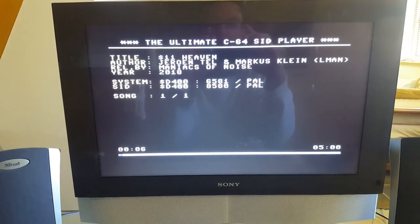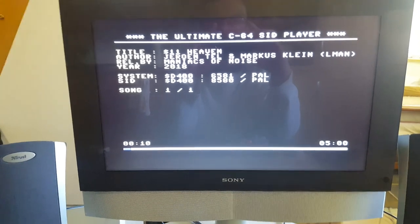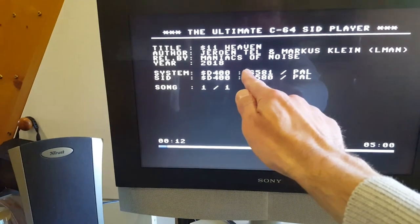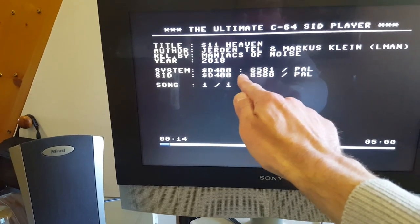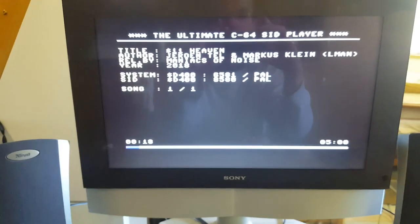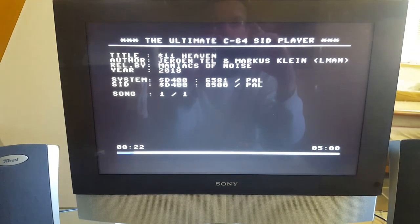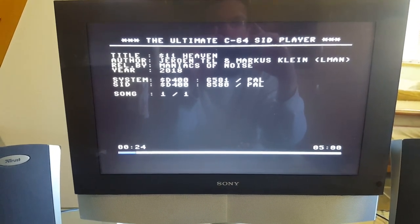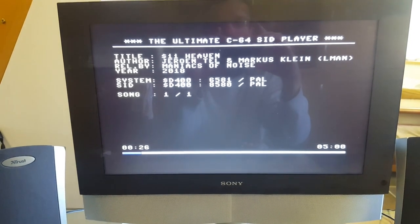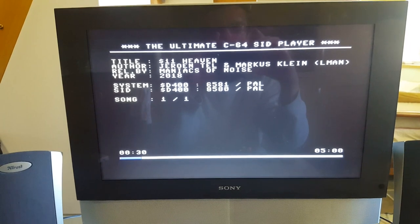I don't know if you can hear that. It sounds slightly distorted. Not quite the way it's meant to be played. The system is the chip I've got in, the 6581. The SID is the actual SID that should be used for this piece of music. It doesn't sound quite right there. That background tune is not quite right.